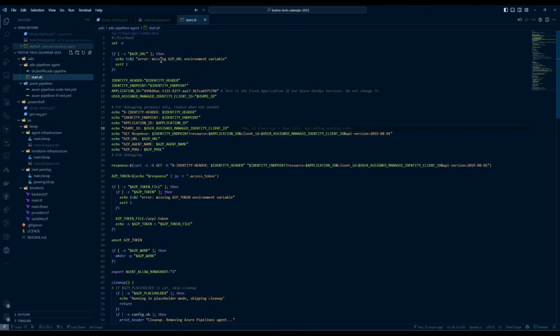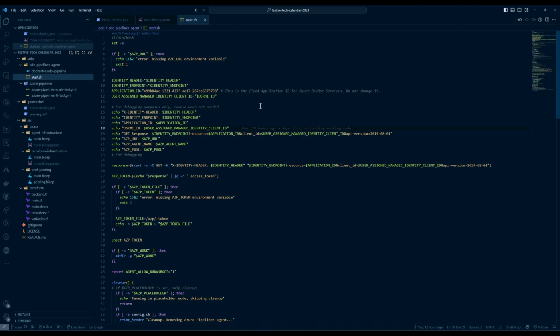What I've done in this script is create it without using the personal access token to deploy the Azure DevOps agent. Normally this is done using a personal access token, but in this script it is using the user assigned managed identity to deploy the Azure DevOps agent.